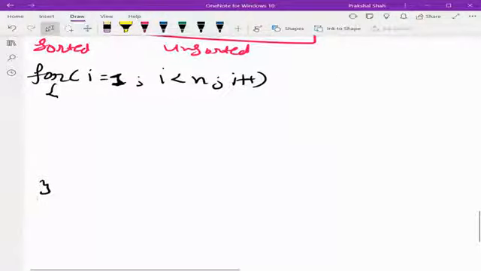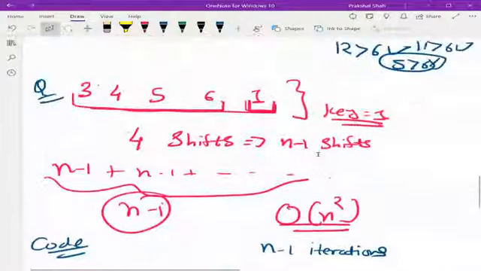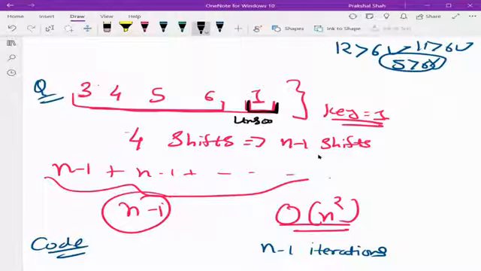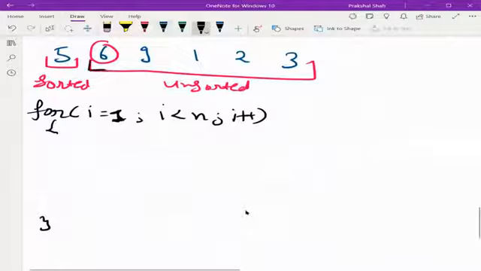Why do we have the last element as key in the previous example? Nishant, that was part of the example. Every time you have to take this only: from the unsorted region, you have to take your first element as your key. This is what my algorithm is. So I'll start from the first element of the unsorted region. Every time I'll start from this. This is what my array is. I'll start from i equals 1 now, Nishant. That is why I'm taking this.